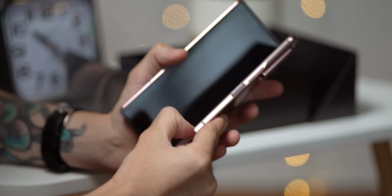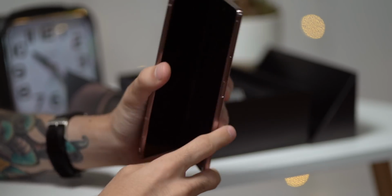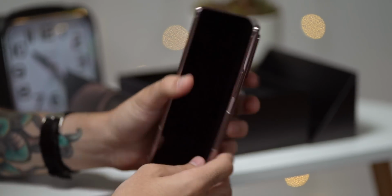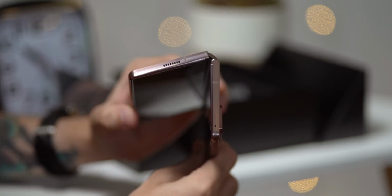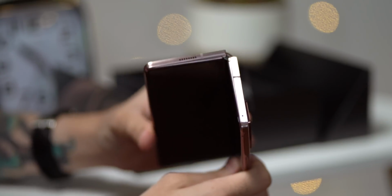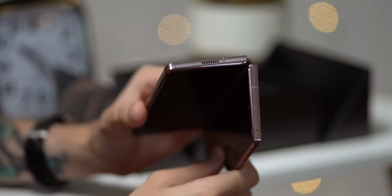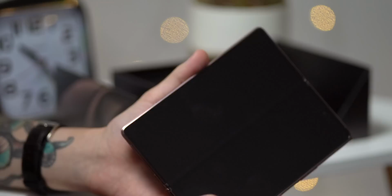You open the phone and there's just a super noticeable difference in the sturdiness and rigidity of the hinge. I mean, you can really open it and sort of leave it propped at almost any position, where the original Fold kind of bottomed out at maybe somewhere around here. Now you can really just have it at any spot you want, which is super nice.